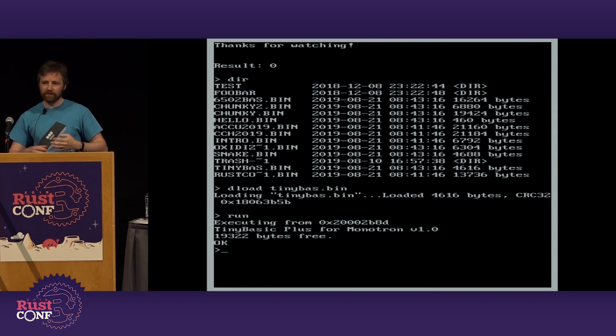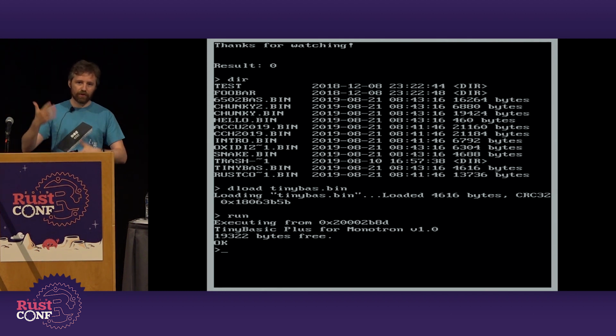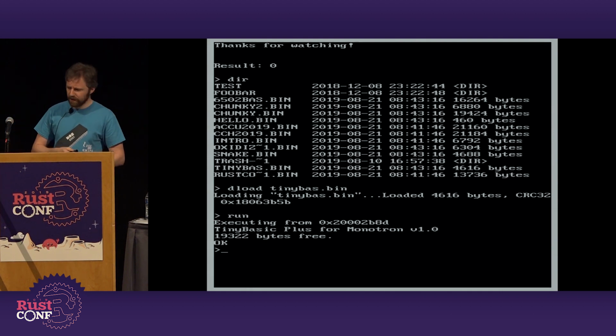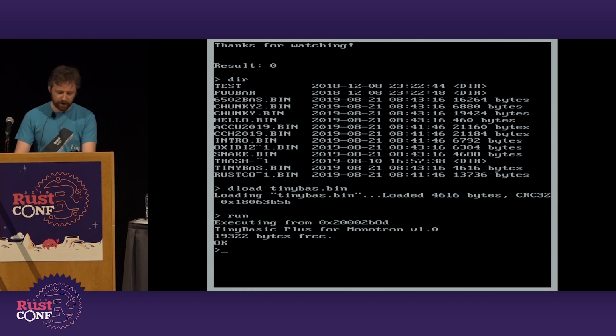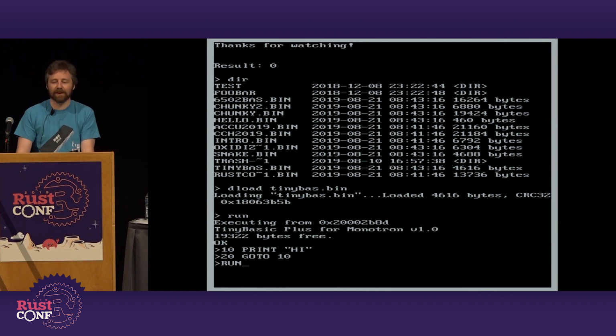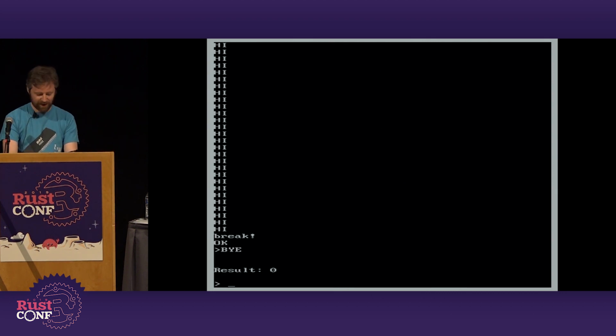So this is BASIC for the 68,000. It's a C program. I managed to hook the C program up with my Rust crate that contains all of my system calls. So yeah, we can do, you know, it's got to be done. I can't bring up a BASIC program and not type this. So you know, there's that.